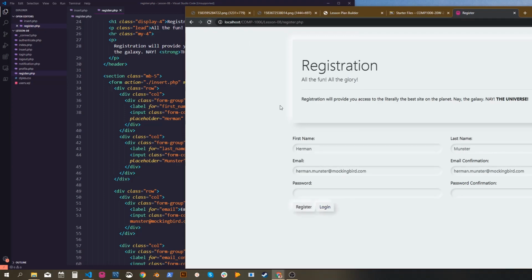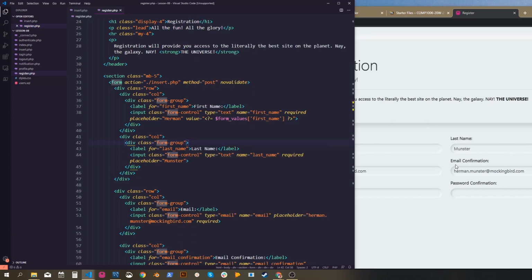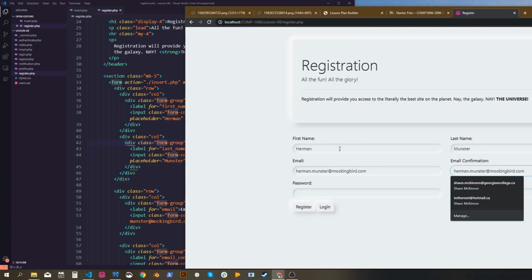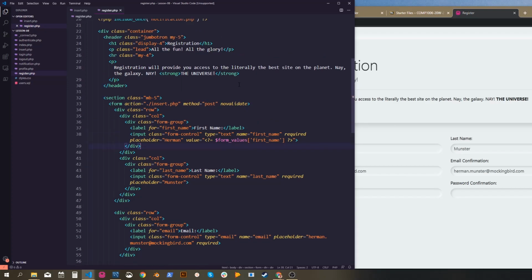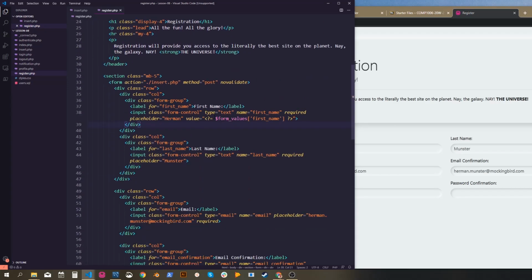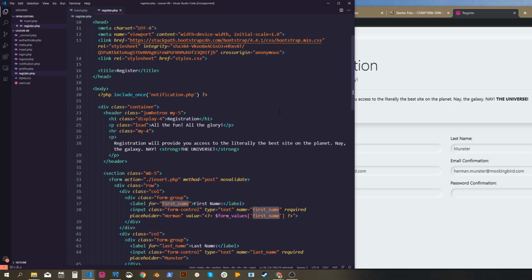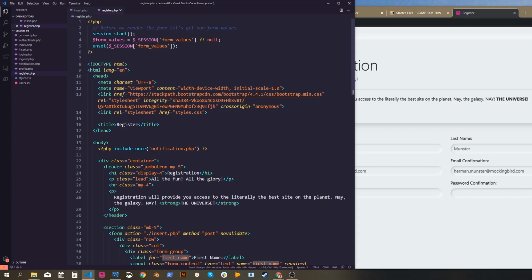Hit refresh. Cool, nothing worked. Hit refresh again. Nothing's working. We're still not seeing any values out in the form. If we add ASDF and hit register, though, you'll notice that we have our form value output there and everything is good. If we refresh, it disappears. So this will work because form values is currently equal to null. I'm not sure why this isn't causing an issue. We're trying to, once again, access an index that doesn't exist. So this should blow up. I'm not entirely clear why it's not blowing up, because it's definitely not defined.